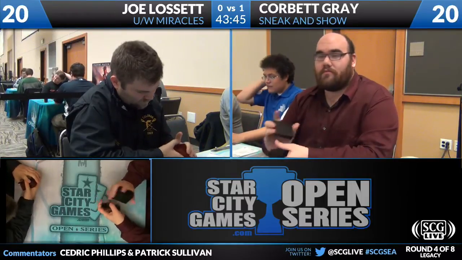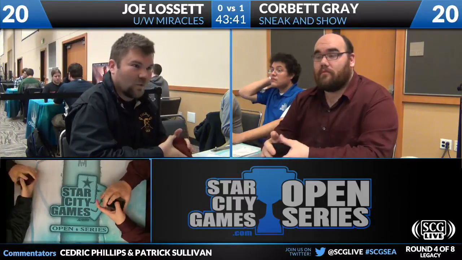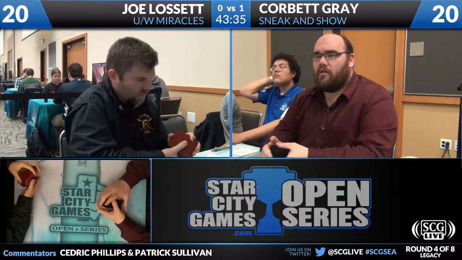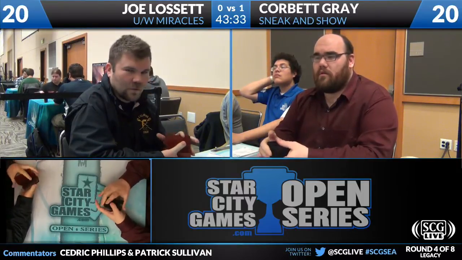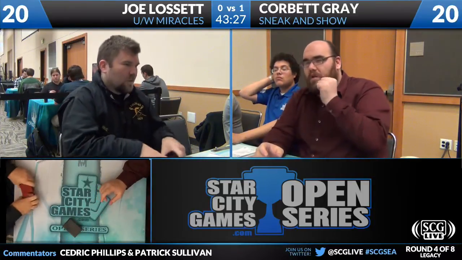So Joe's going to be on the play this game, and it didn't help him last game, so hopefully it'll help him this time. What's up with the 3 Ancient Tomb, 2 City of Traitors split in Corbett's deck? You got to talk to the man himself. Okay. I don't know the rules on the 5 double lands.